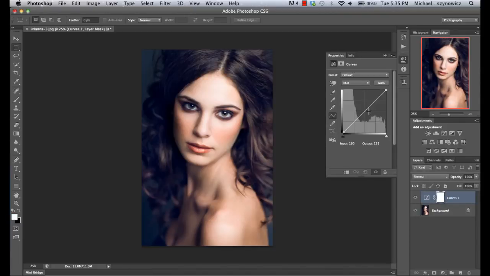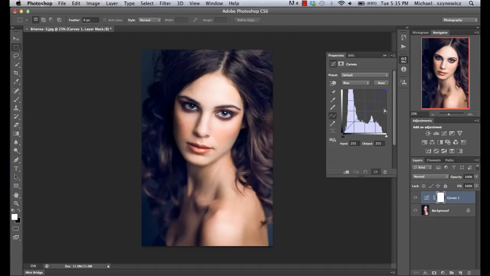So with the curves adjustment, most people tend to just use curves to adjust midtones, highlights, shadows, but rather than operating on the RGB side of things here, we're going to actually go in and select the individual color channel that we want to operate on. So essentially we've got our RGB channels over here, and if we just go into blue, I think the important thing to understand here is actually what's going on when we start modifying this curve within a specific color channel.